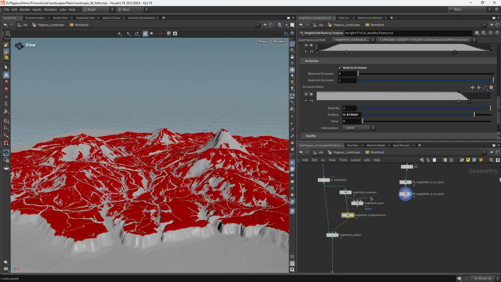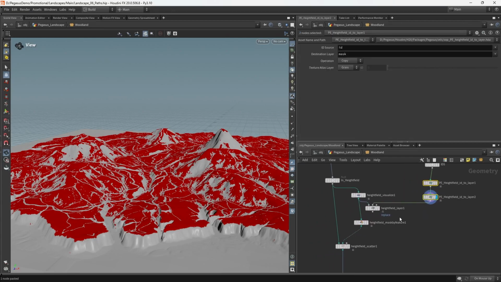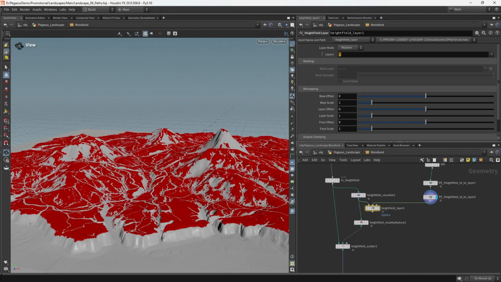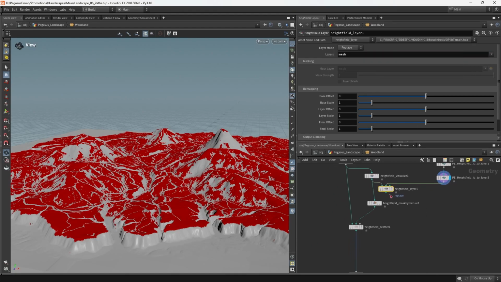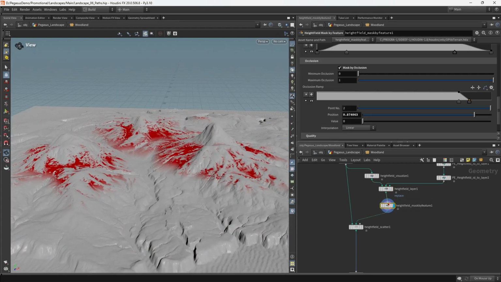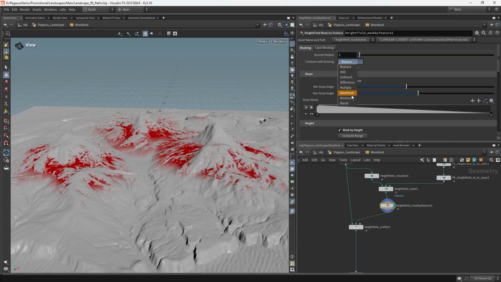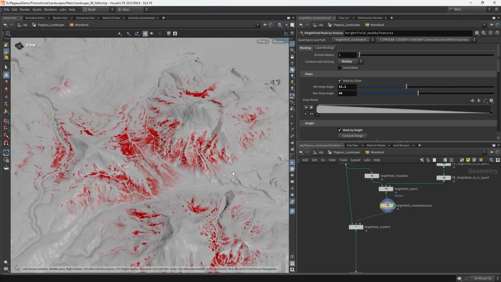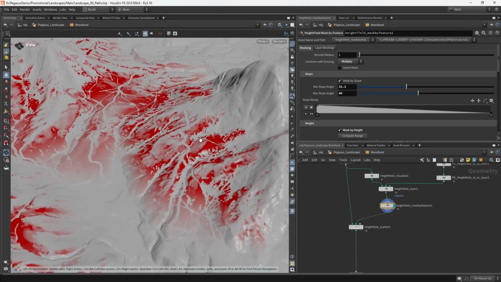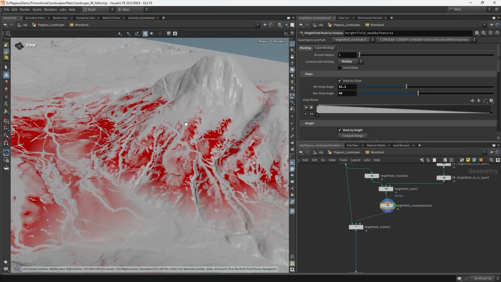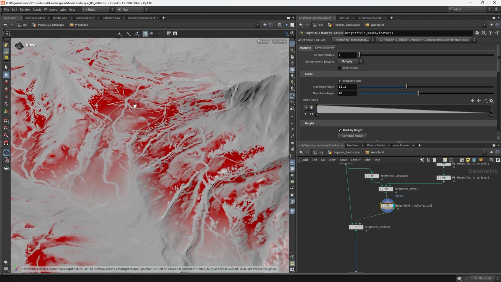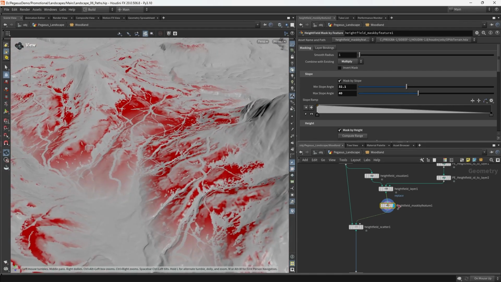After the height field visualize, we're going to wire in those new masks, and we're going to replace just the mask layer. Okay. And then we're going to wire the output into our height field mask by feature. Now, by default, the height field mask by feature is going to overwrite those masks. So we just need to go all the way to the top. And again, actually this time we need to hit multiply. And now we're going to see that we get a mask that takes into account those scree regions as well as all of those roads. So we shouldn't be getting a scatter of trees on our roads or on the scree.